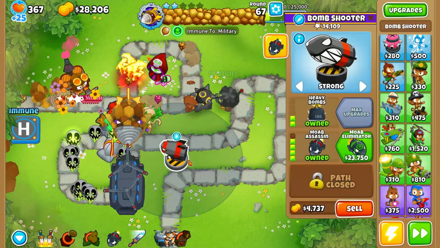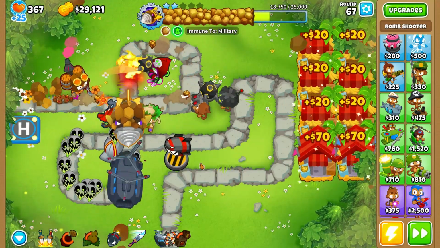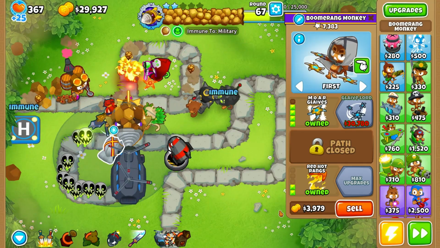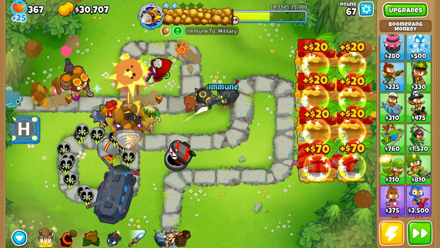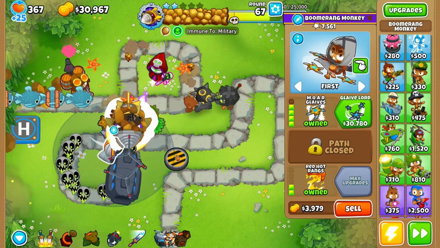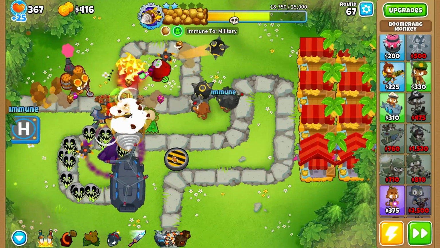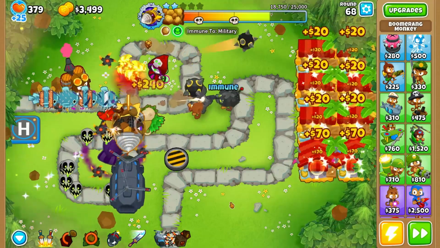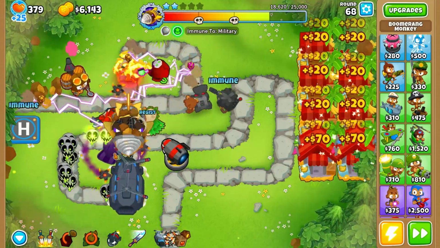Alright, let's see here. We can do an upgrade to this eliminator here, and it will absolutely shred this guy. But I don't know if it's worth the money right now. I think we definitely just need the Glaive Lord. And that might be a mistake. It might be a mistake choosing Glaive Lord over the cannon, but we're gonna go for it. Look at that. Look at the damage on this Glaive Lord. Watch this.